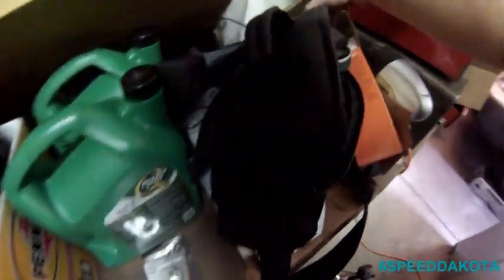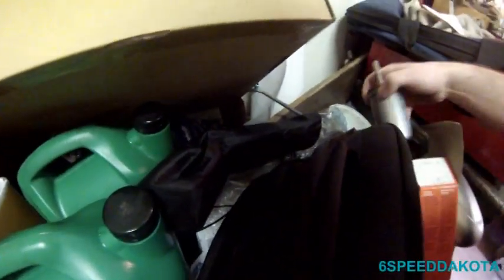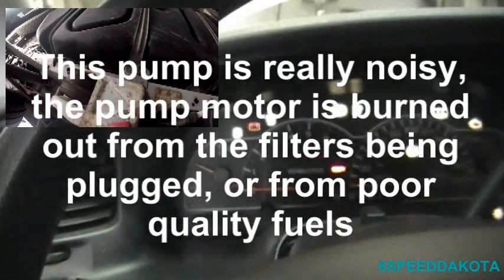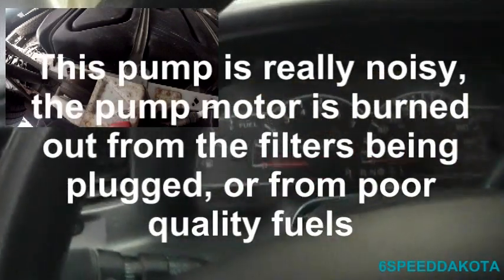So how do you know you have a bad fuel pump? Well, number one, it just may not start and you won't hear the little whirring in the bottom of the tank. And in this case, you're gonna have to pardon the vacuum. In this case, he drove it here and now it won't start again. So let's see if we can give this thing a try. Didn't want to start when I started, but it wasn't running too well, and then it didn't want to start again. Actually, I hear it now.